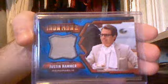Rhodes kind of sucks because it's right there where the thing is. Alright, you can see a bend right there. Relic. Justin Hammer relic. I like the Iron Man one. Plus, I like Iron Man 2, so.